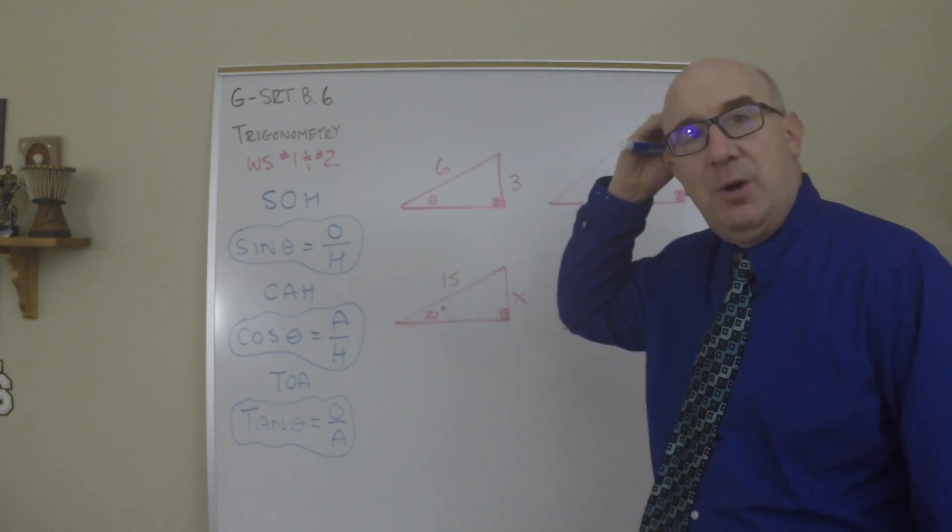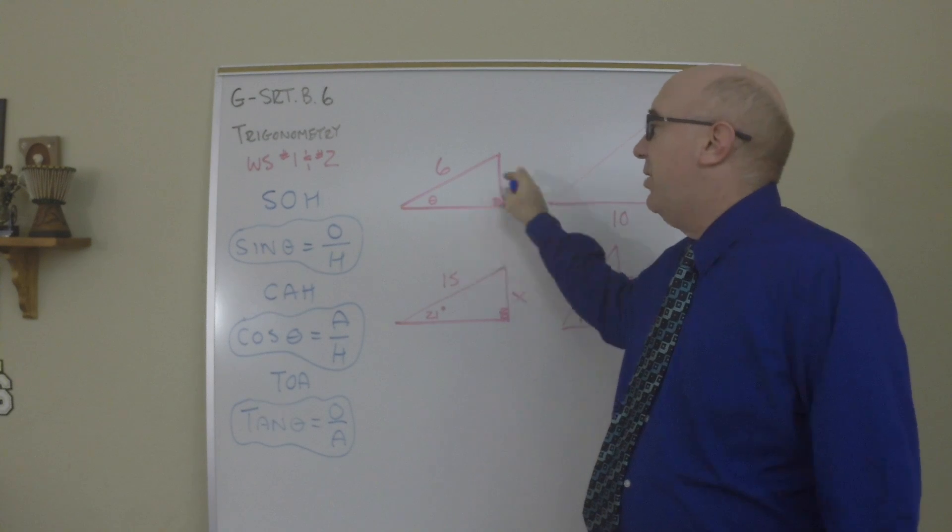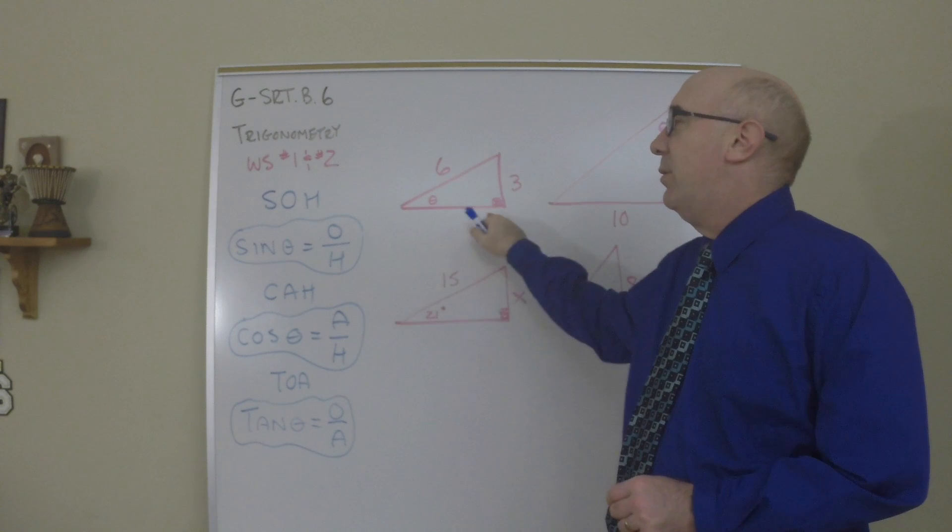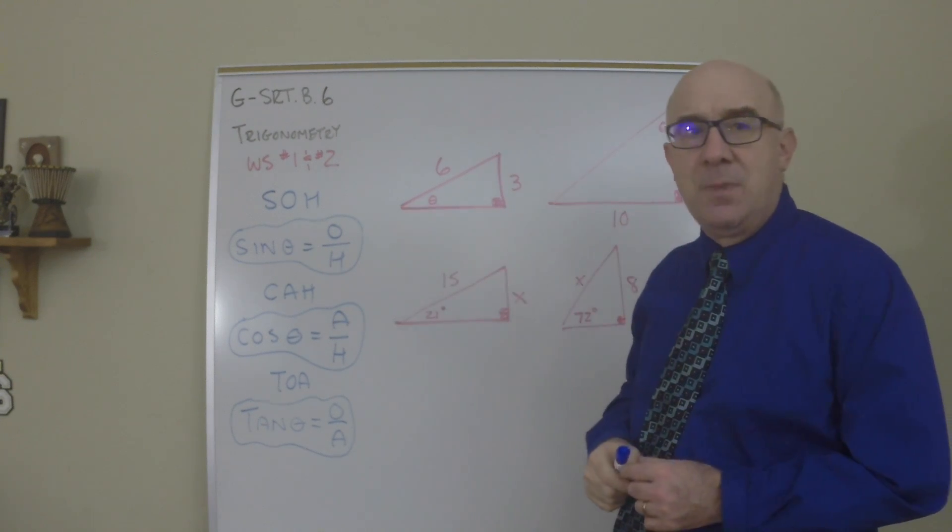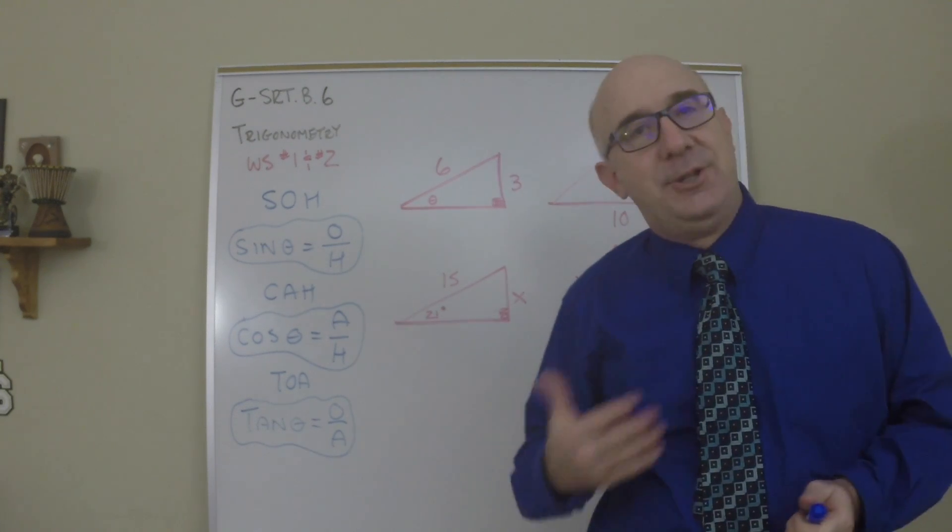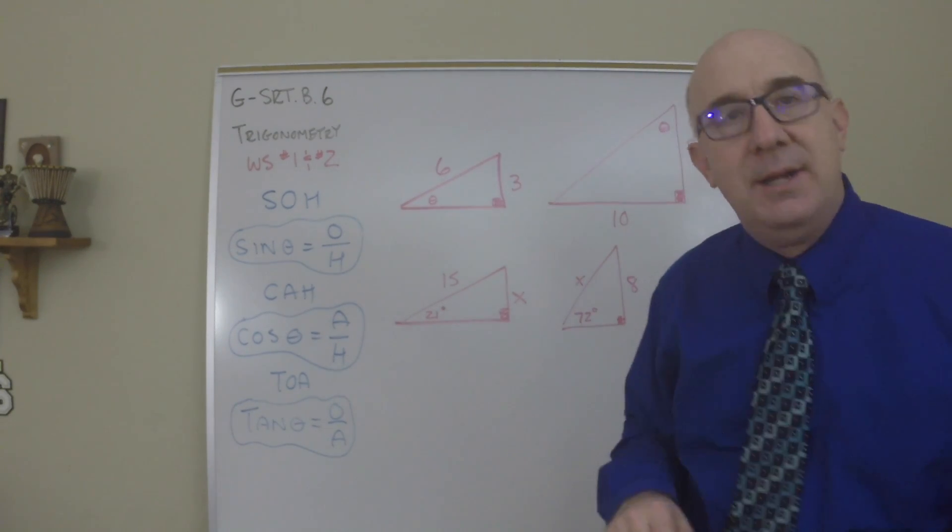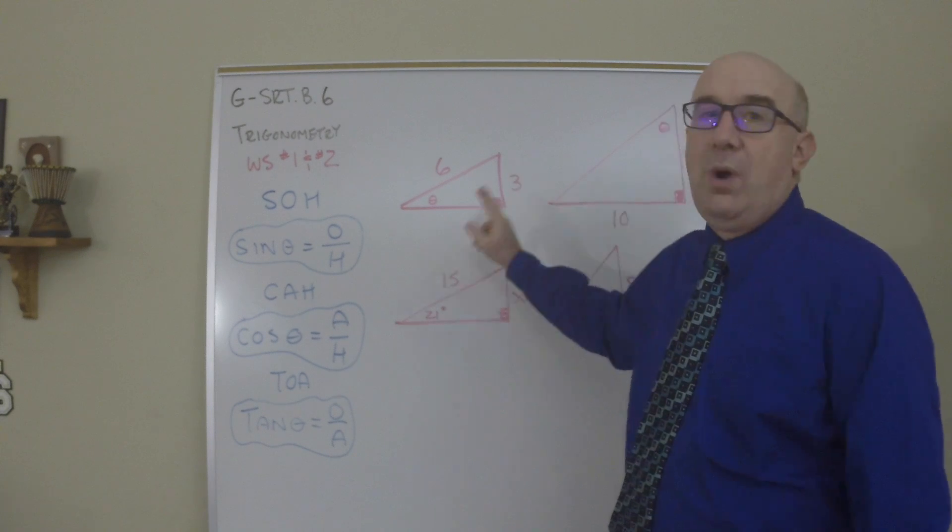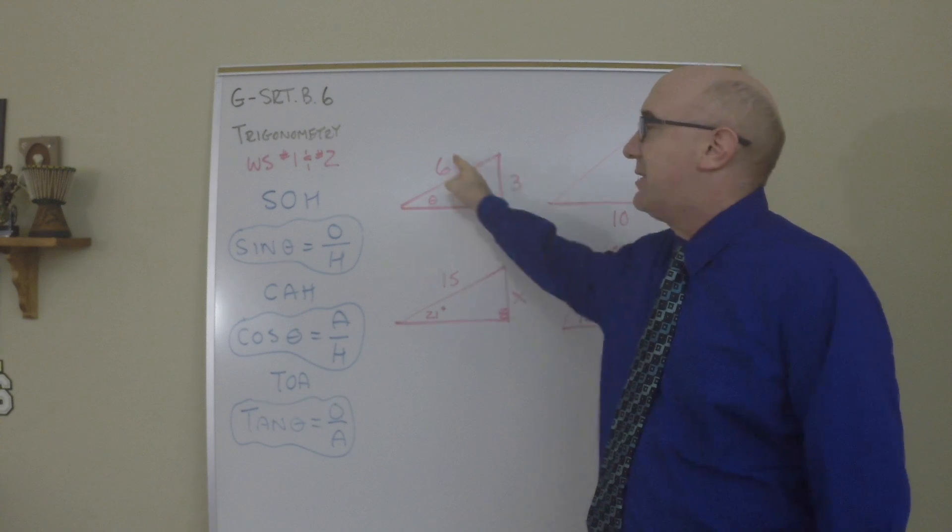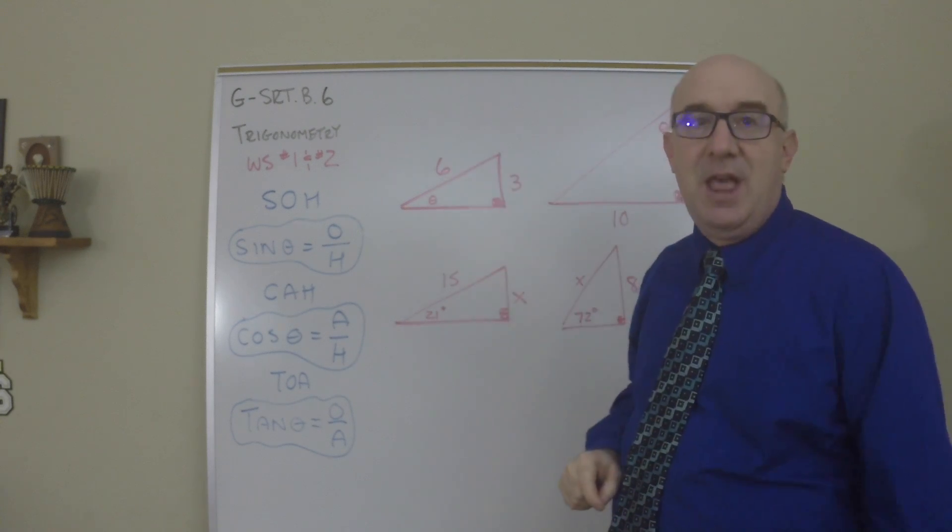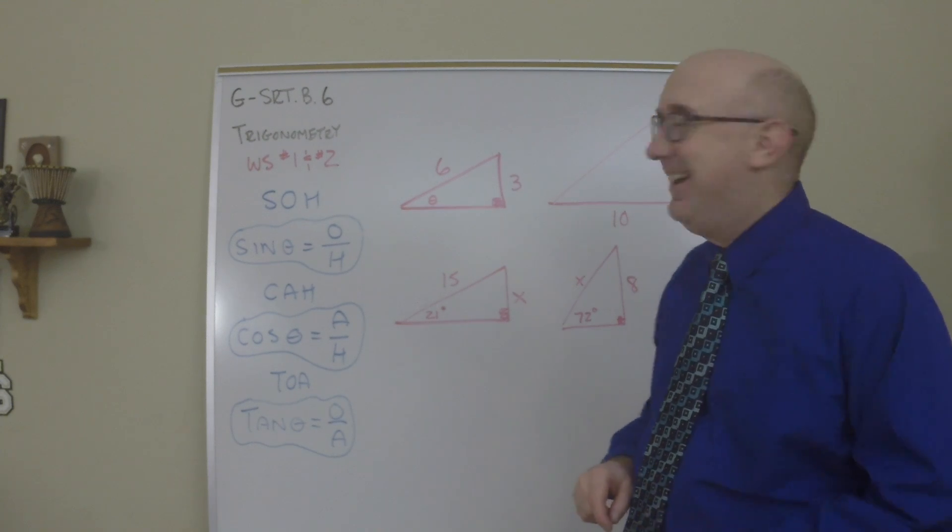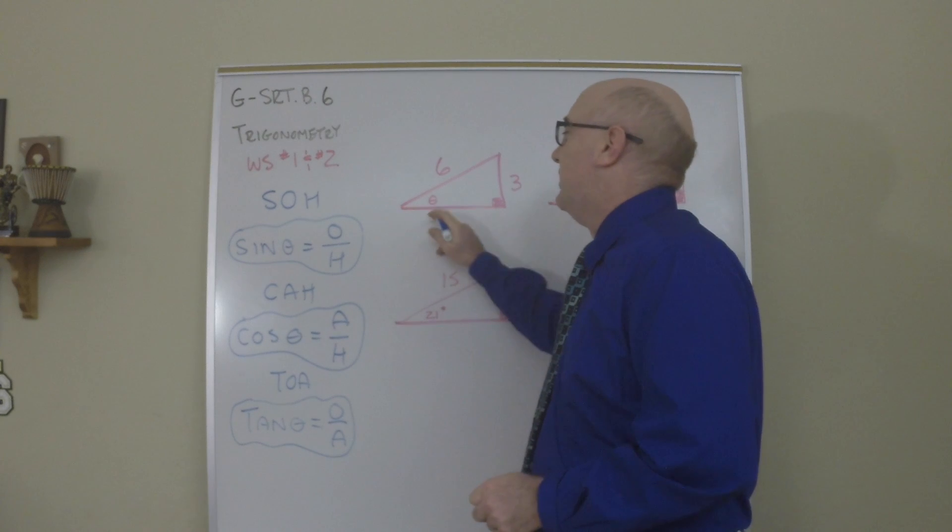Let me show you how it works here. Here are two sides, a 3 and a 6, and we're in a right triangle and we don't know what angle that is. I know the angle. How would I know the angle? Well I drew the triangle. No that's not why. Because there's only one right triangle that has a leg that is half the size of its hypotenuse. That happens in a 30-60-90 triangle and this must be the 30 degrees.